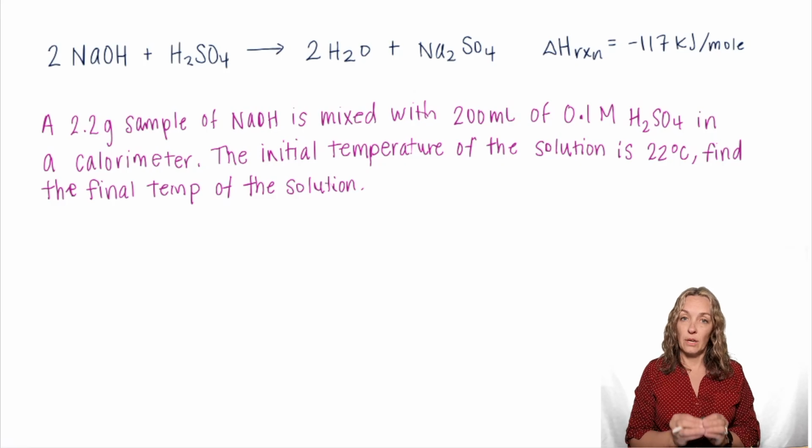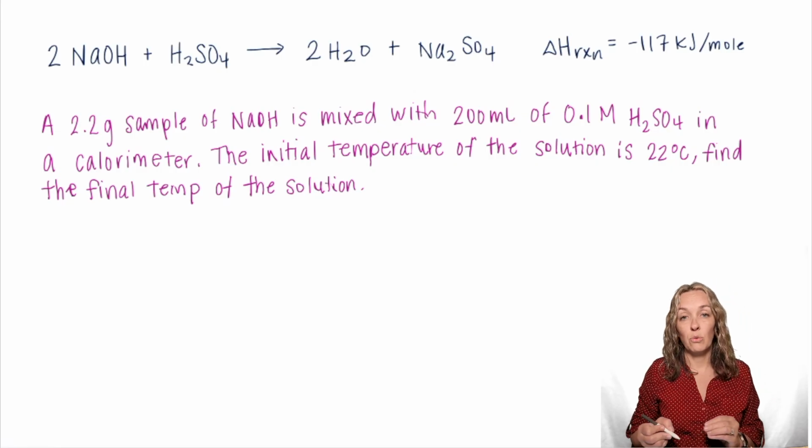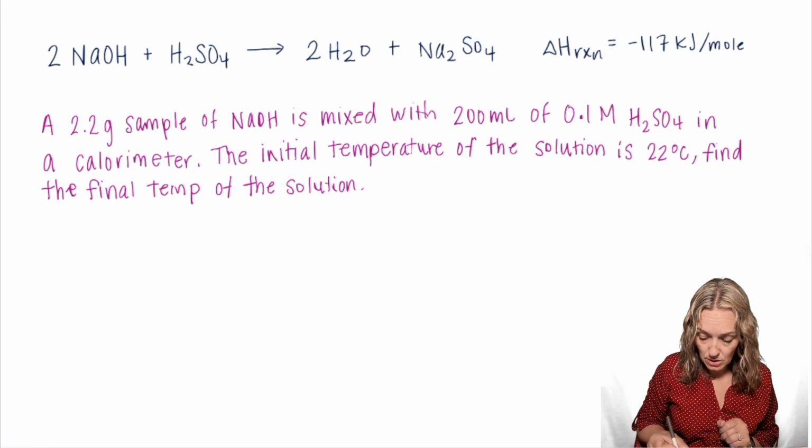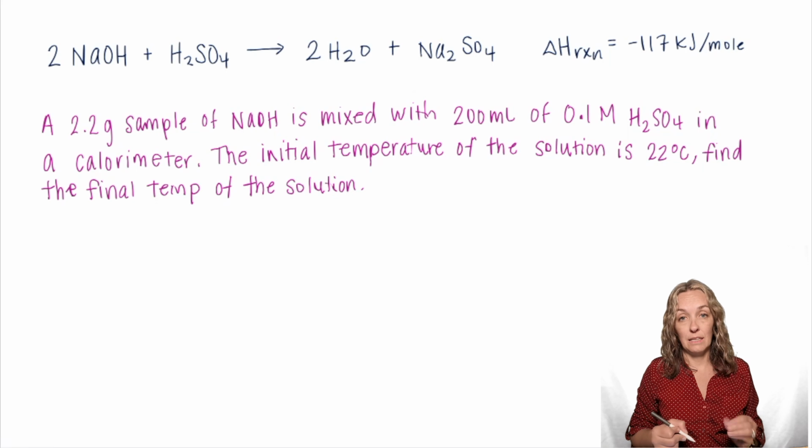Whichever reactant runs out first will also cause the reaction to stop absorbing or releasing energy. So since we know the amounts of both reactants, we are going to have to start by determining which is the limiting. Again, there's more than one way to do this, but I'm going to model this by starting with one reactant, determining how much product it can make, and then using the other reactant and determining how much of that same product it can make. Whichever makes the lesser amount will be our limiting reactant.